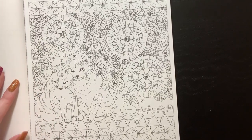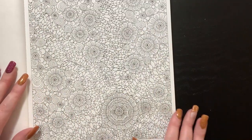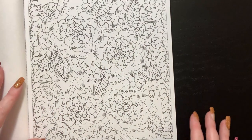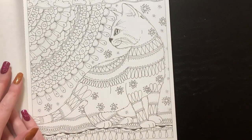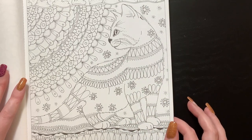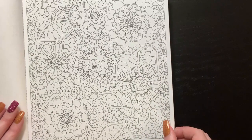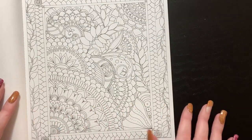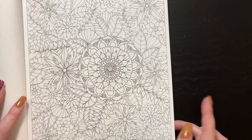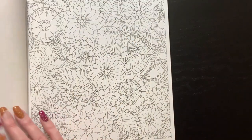Here's the first page — they're super cute, with all this detail going on. Then you get these wallpapery pages. It's almost a little too detailed for me. You don't have to color every single little bit as our friends across the pond would say — but I don't know, something about this book I'm not 100% sold on. I was expecting more cats; it's more garden. There's a lot of flower pictures.